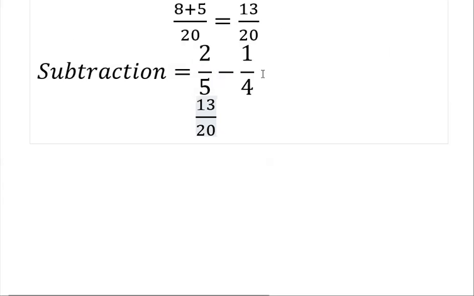Awesome. So you look for the LCM as well. LCM of 5 and 4 is 20. How many times will 5 go in 20? That's 4 times. 4 times 2 up here will give you 8. Awesome. Minus, how many times will 4 go in 20? 5 times. 5 times 1 will give us 5. So what we just need to do is to say 8 minus 5.